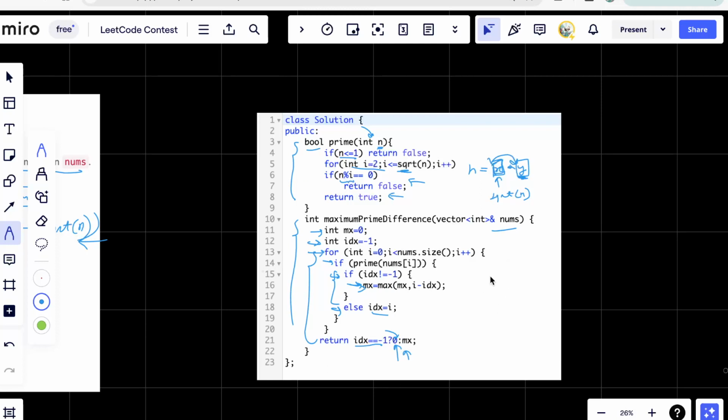Now let us see the time complexity and space complexity for this solution. The time complexity is going to be n into square root of n. Why is that? Because for each and every number, we are checking whether it is a prime or not, and to check whether a number is prime or not, we are consuming square root of n time. So n into square root of n is going to be the time complexity. And for the space complexity, we are not using any extra space, so it's definitely going to be constant. So I hope now the solution is clear, and that's it for the video.